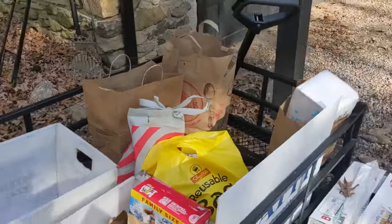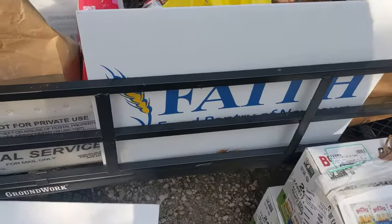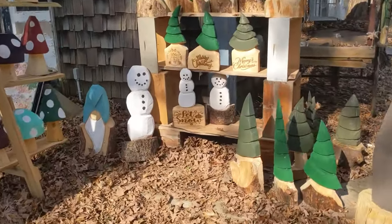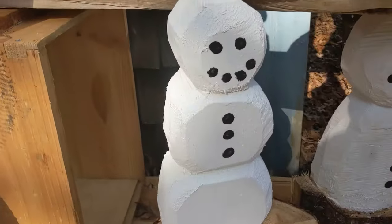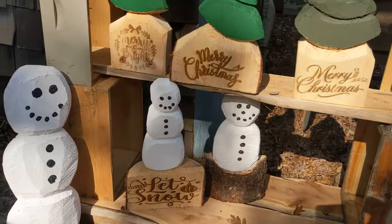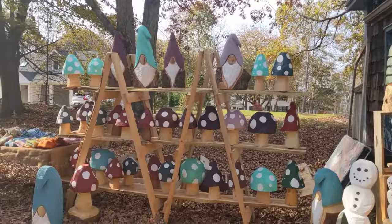It has slowed down a bit — it was really busy right in the beginning, but we've collected a good amount of food, and I'm happy with what we've got so far. We've done pretty well selling. Most people like the trees and the engraved trees, but also the engraved snowmen. These are the first snowmen that I've ever done, but people like them with the hat. So I think I may have to do them with the hat from now on, even though it's more work. Somebody bought a little bear that I had. The biggest thing is that this is the first weekend since basically September where it hasn't been raining — it's a beautiful fall day. It's a little bit chilly, but we've sold a bunch of hats so far. It's a great day.